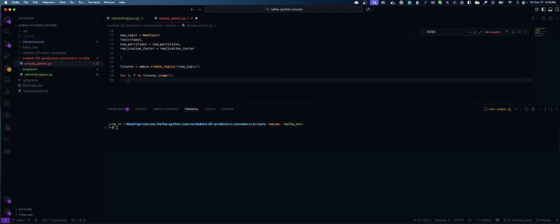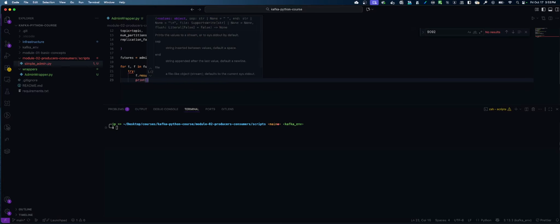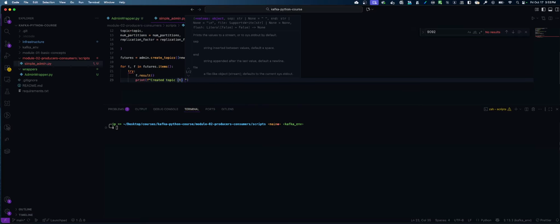And once we're inside of this, we can try to show what has been done. And to do that, we can call this result method, which will be success or none. And we can do a print statement here, created topic, the topic, successfully. Okay.